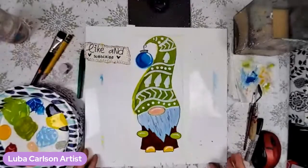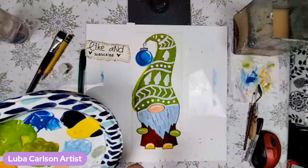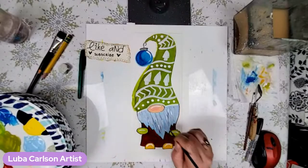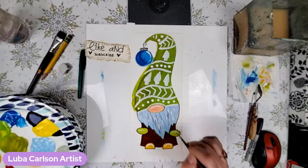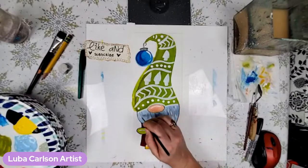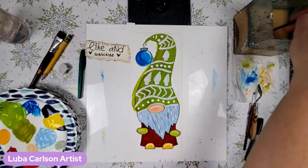the piece. And now with the same round brush, some white paint, just do the flicks on Gnome's beard. It's up to you how many, but I would not overload it. Okay, just do a few, flick, flick, and just let it be.